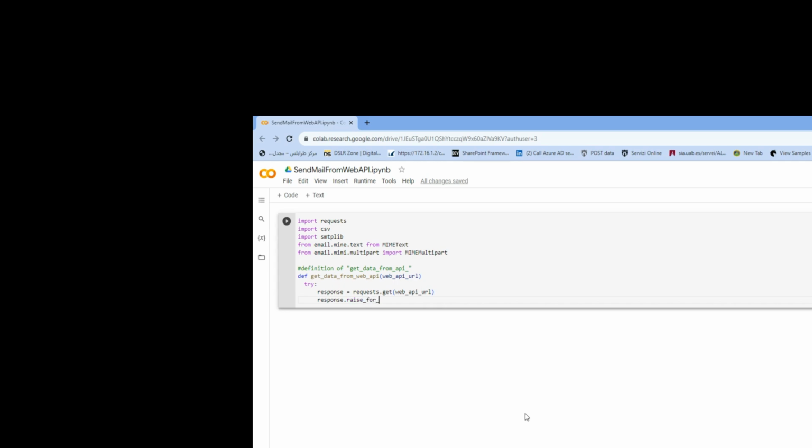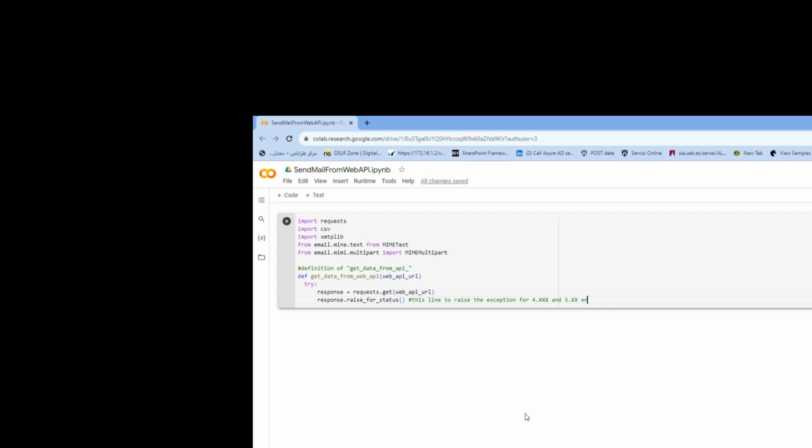The response.raise_for_status is to handle any exception that occurs during this manipulation or the population of data. So maybe the error will be 4xx or 5xx, which means that an exception is raised, or the code will run successfully.